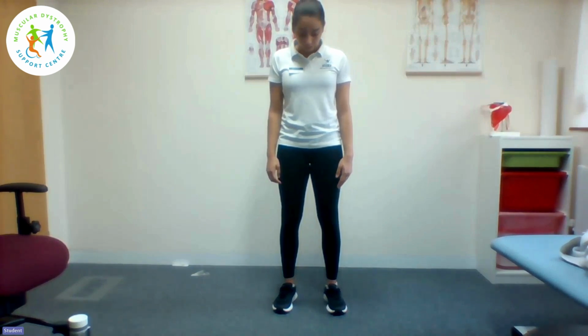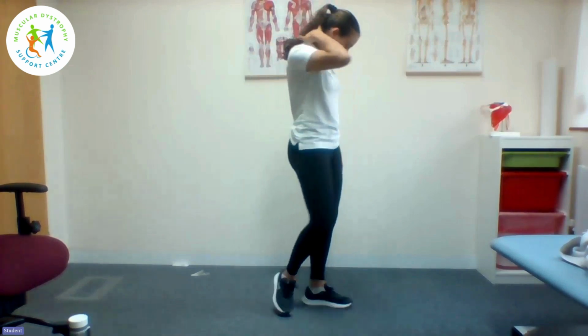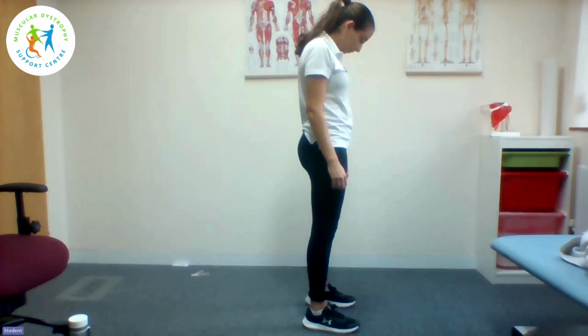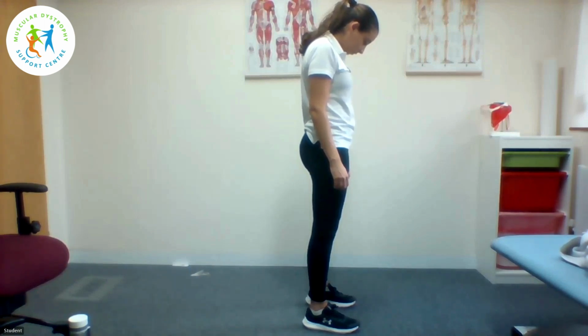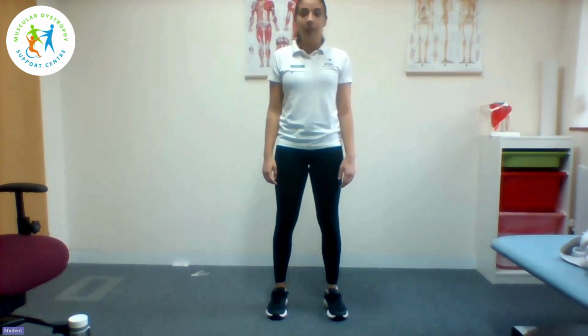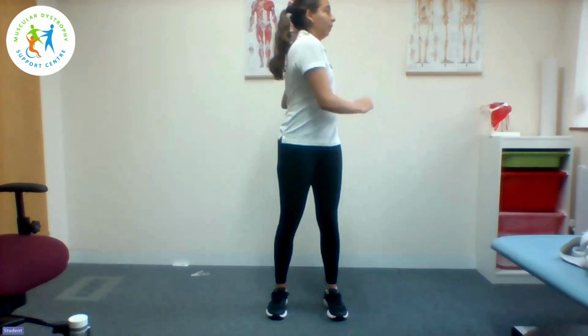Now look down to the floor so you feel the stretch at the back of your neck. Hold this for 10, 5, 4, 3, 2, 1. Back to the middle. Let's get some movement in.